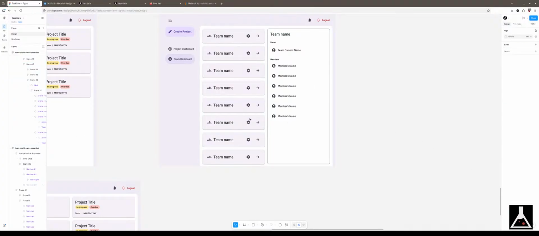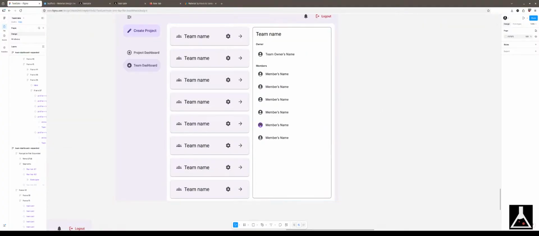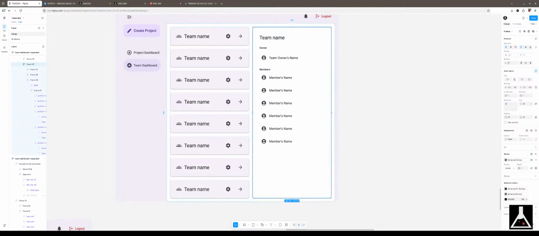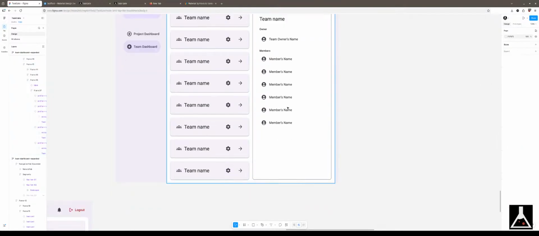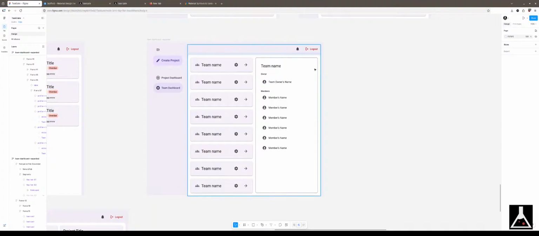Now it has more visible distinction. We could also add more padding inside, for instance to the left and top, or both sides. Now we have that, right?